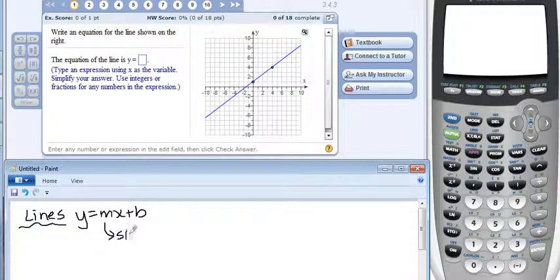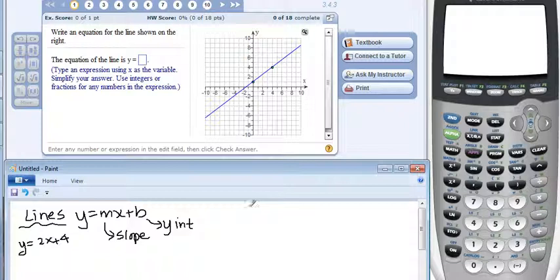m is the slope, and the b is where it crosses the y-axis, so that's the y-intercept. And whenever you write an equation, that's all you need. You just need the m and the b. That's the only two things that we need. The x and the y always stay in there. So for instance, we might have a line that looks like this, 2x plus 4. Okay, we know the slope is 2, and it's crossing at 4. So this is our goal, to get it to look like this. This is all we need, m and b.